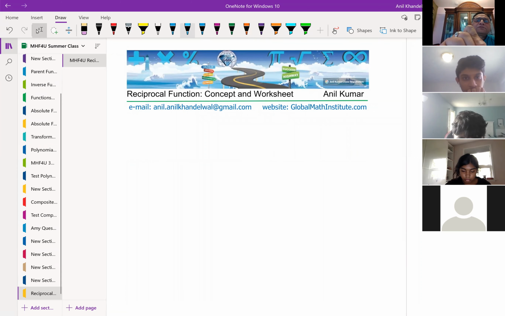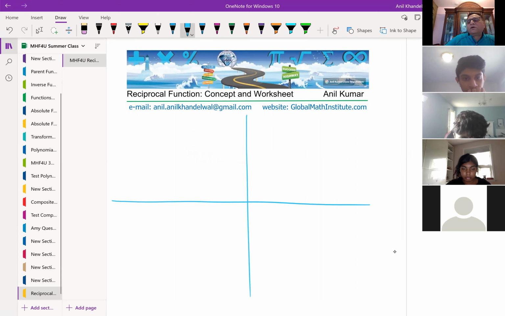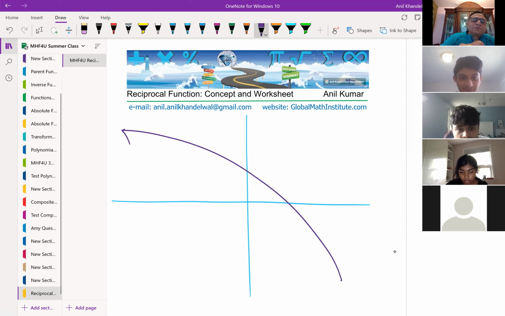So let's make a question. Which type of graph do you want, Akshit? Sorry, let's try a root function this time. Square root function. Let's try a transformed square root function. Correct? Okay, there you go. Does it look nice? Good job. So that is some transformed square root function. We don't know what it is. We'll just call it f of x. Is that okay?